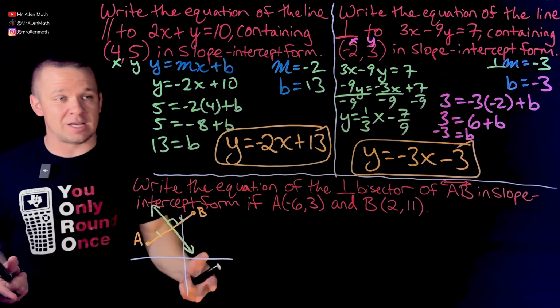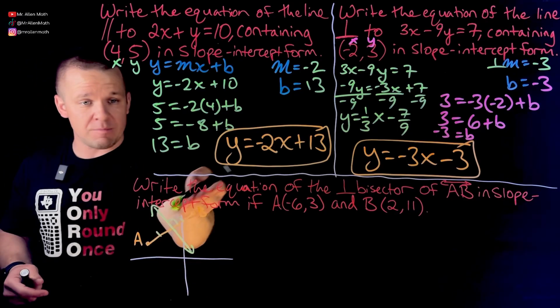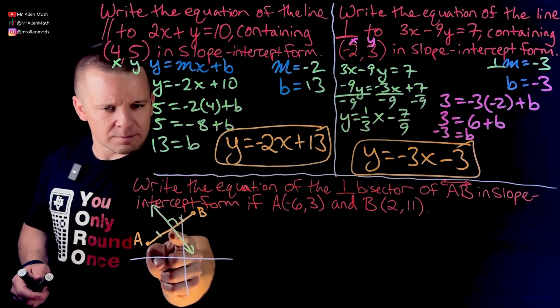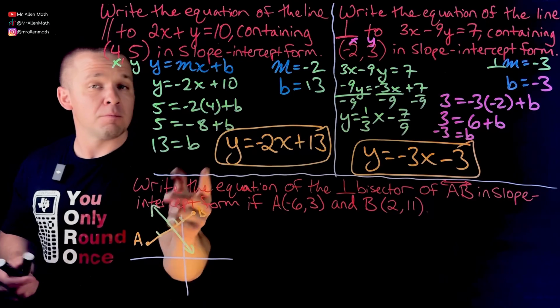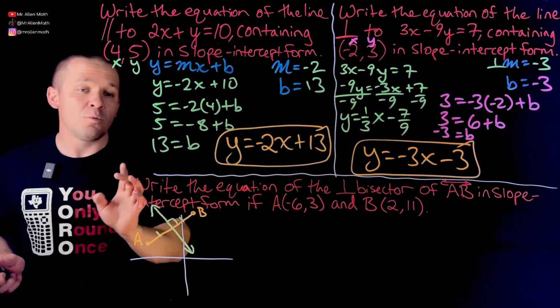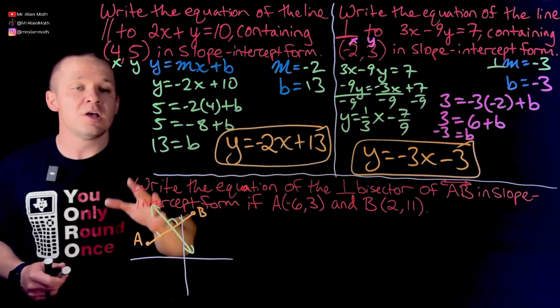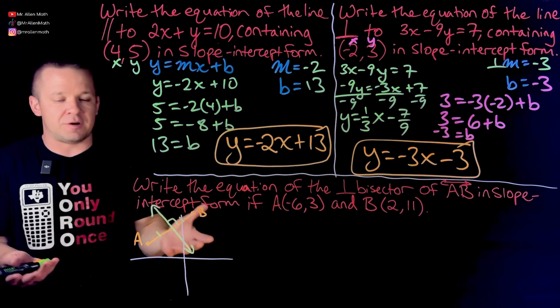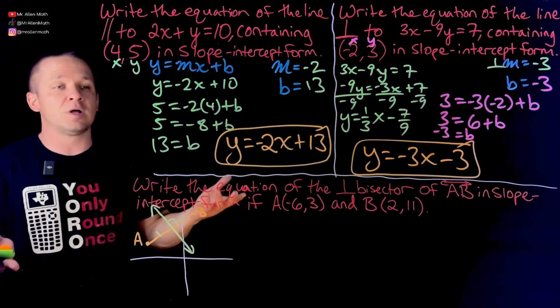So it looks like a negative slope based off this picture. AB should probably have a positive slope based off this picture. And then what point am I going through here? Midpoint, ring a bell? Yes. We already need to bust out the midpoint formula, so we'll do that somewhere in this process. But for now, we can either find the slope or the midpoint. Doesn't really matter. I'll go with the slope first.